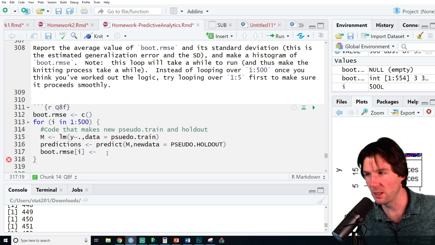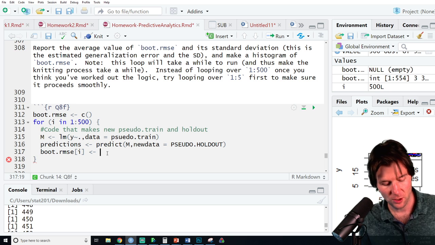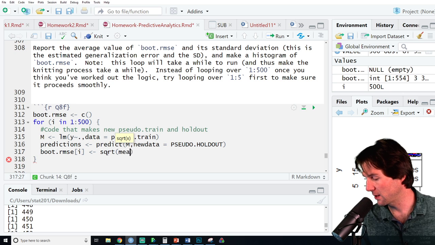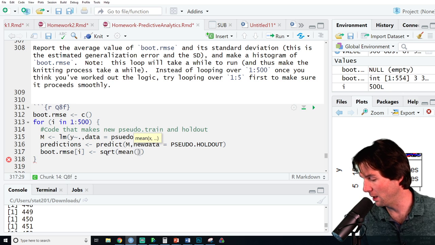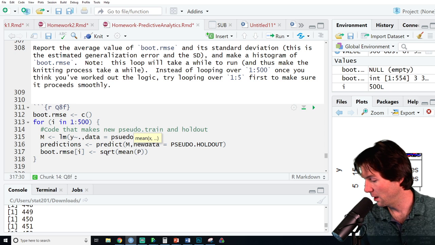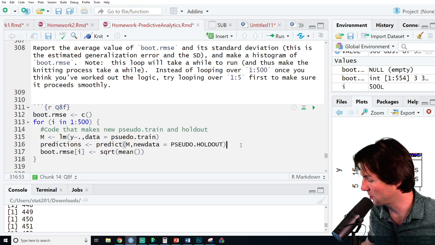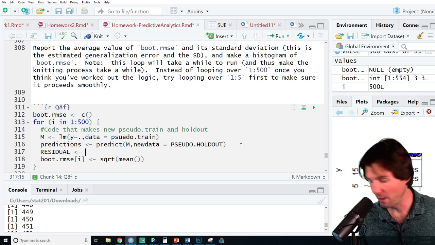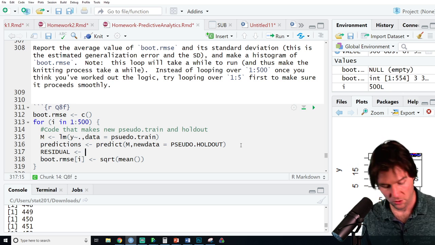And to store this, we need the root mean squared error. Breaking that down, that's the root, which is square root, and that's the mean, so that's the root mean. And then we need the squared error. So we need to go here and find the residual. You know what we can do? I'm going to go here and go residual, and residual is going to be actual minus predicted.